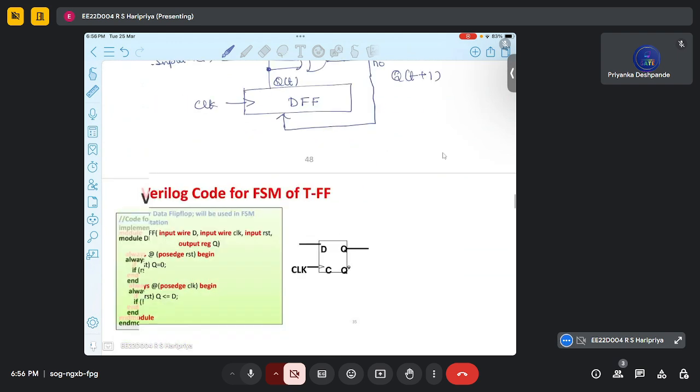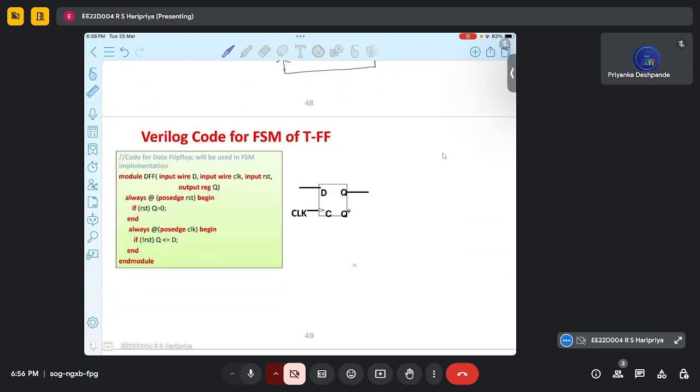Okay. Next, the Verilog code. We will start with the D flip-flop. The Verilog code for the D flip-flop is: whatever the value of D will be the value of Q if it is not in the reset state, and if it is in the reset state, Q will be 0. And this reset is not synchronized with the clock.